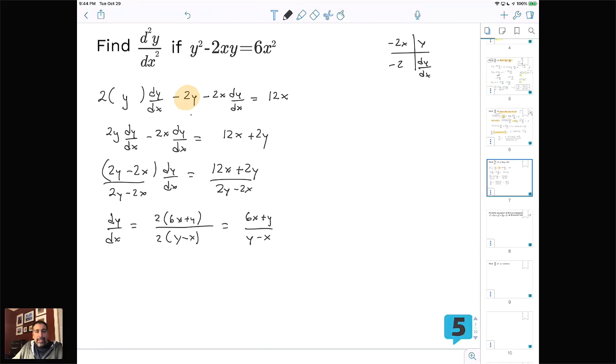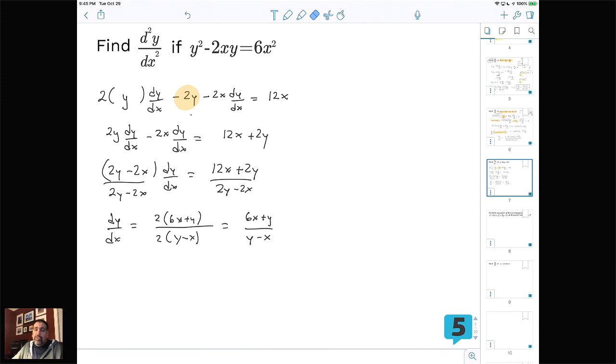Well, this question actually asked us to go further. It said, don't stop at the first derivative. Now we want to find the second derivative. So I'm going to give myself some space over here. And we've got to start from here and take the derivative again. But the good news is we've got an equation and we can take the derivative of both sides of equations. I just got a question about, do we have to simplify our answer in the end?